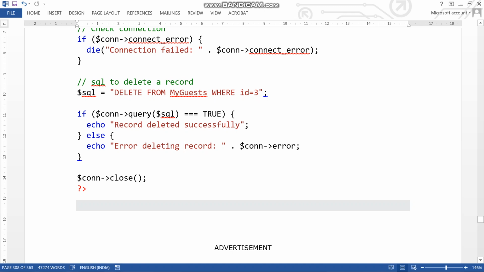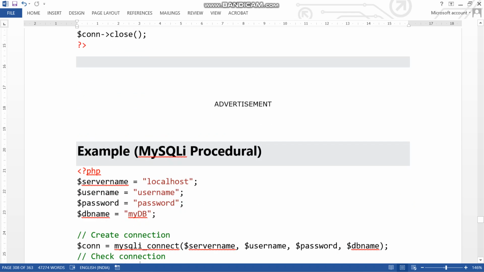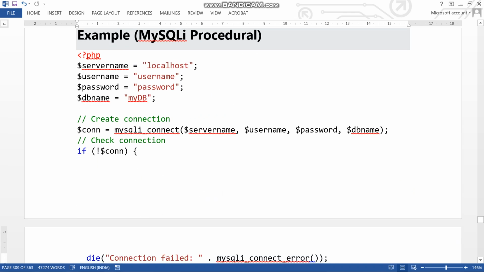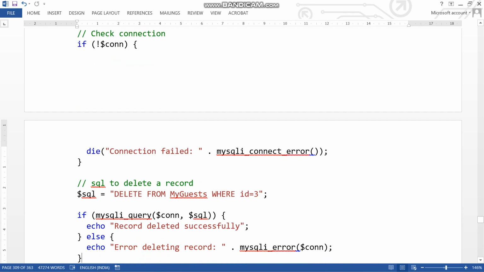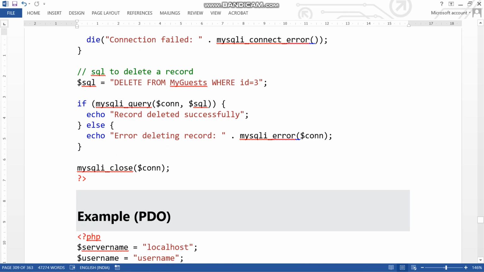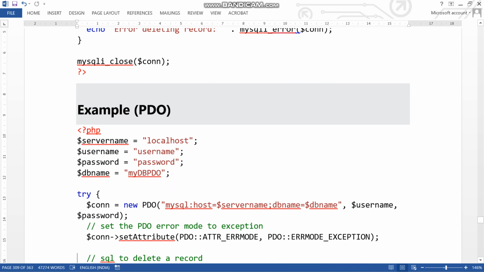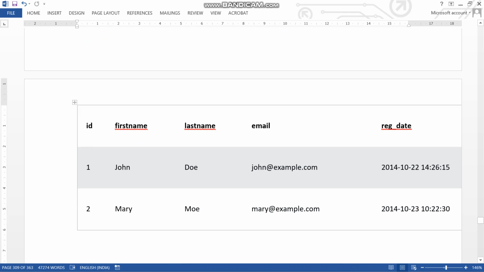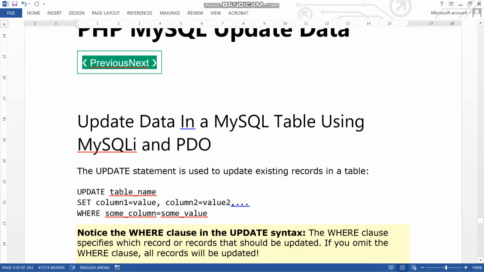If error, then the error comes here. See, these are all the different ways of deleting the record.